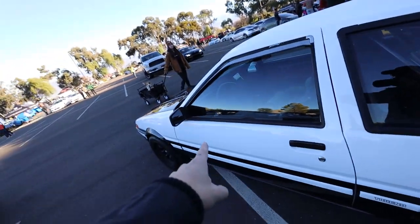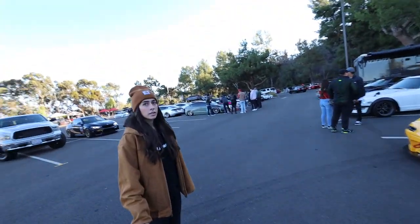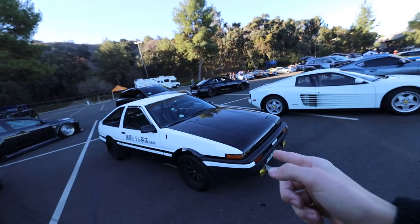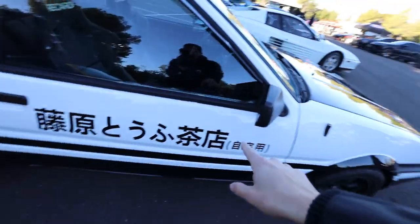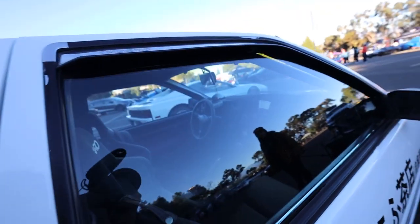Oh, this is the one that we saw at the last Purist event. This guy's actually, babe, what's really cool about this car? I think his name is Vincent, if I remember, but he's actually making a tofu shop, and he owns the 86. Yeah, how cool is that? That's a cool little story with this car. Even has a Fujiwara tofu delivery on the side. Perfect. Ooh, I like the cage. Oh, look, he has like a little mount. I wonder if he does like canyon runs or something.